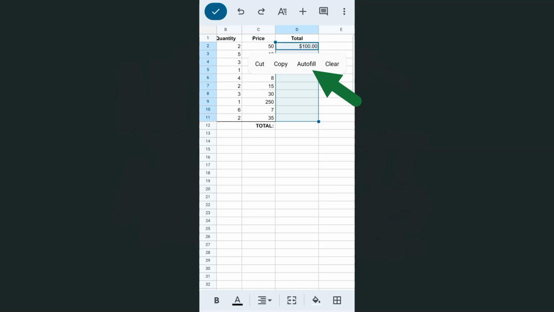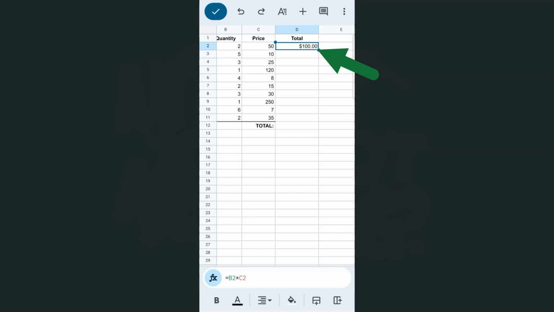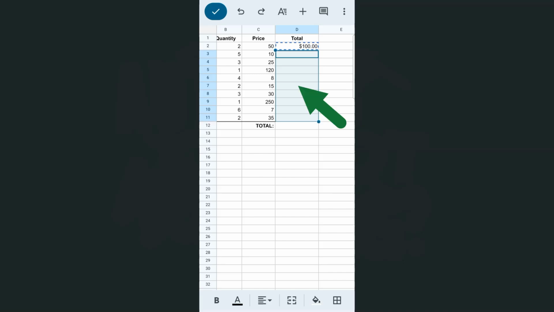So instead of doing that, what we're going to do is to tap on that cell again, tap on it until your options appear, and this time we're going to tap on copy. So once we've copied that, now we can proceed to selecting the rest of our range or the blanks that we want to fill. Once you've selected that range, tap on it again, and we're just going to paste. And that would essentially do the same thing as autofilling the rest of your data if you don't see the autofill option on your Sheets app.